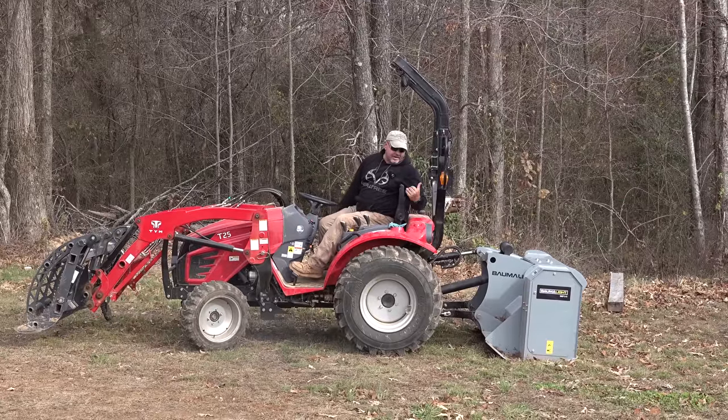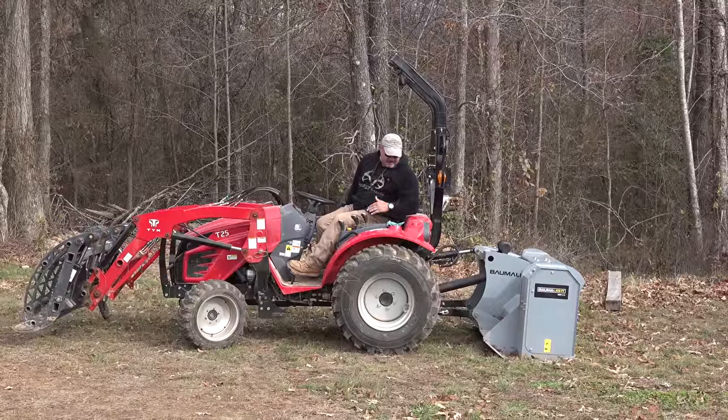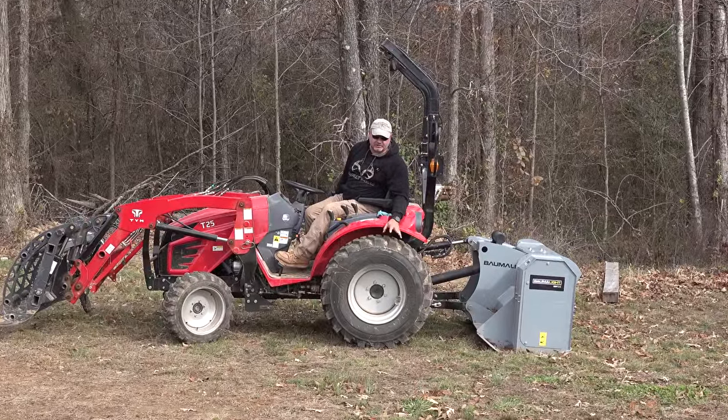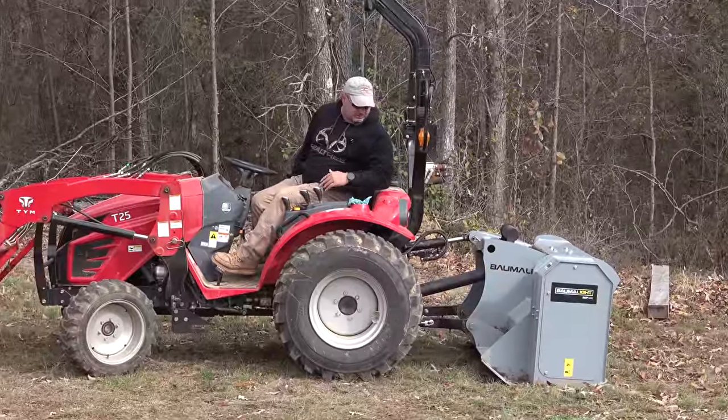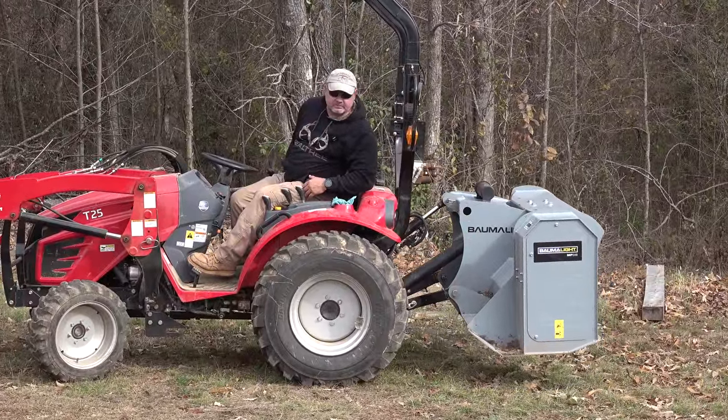So I'm gonna lift this up in the back, and you can see how much the back of the tractor squats down. I am running low air pressure because I like the traction. So that's gonna be a little bit of the reason it squats so much, but still, it's pretty noticeable. It's back there.